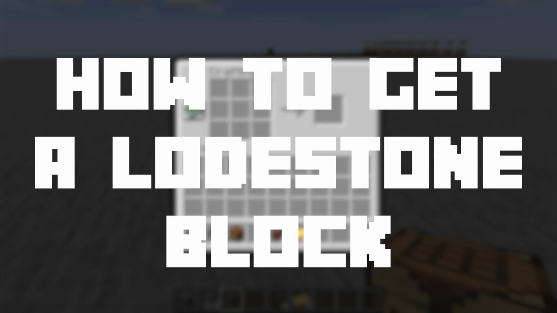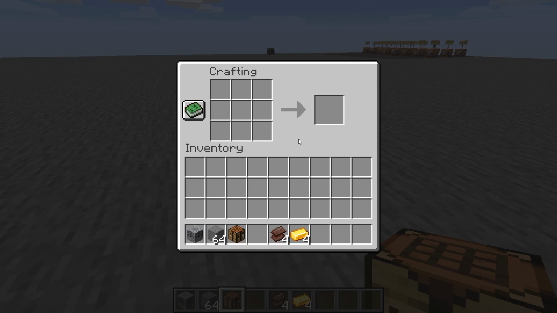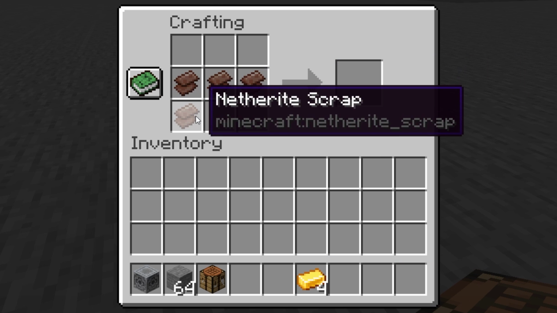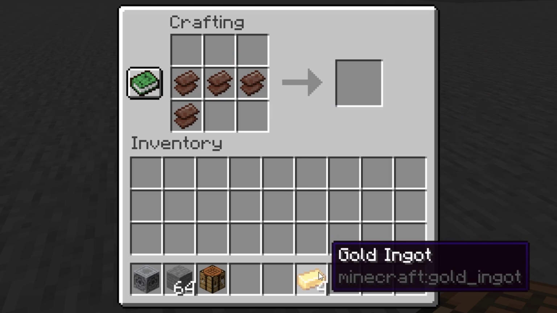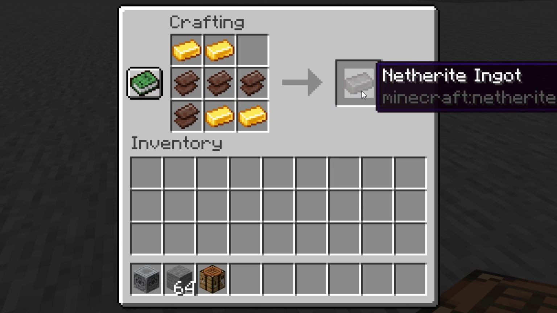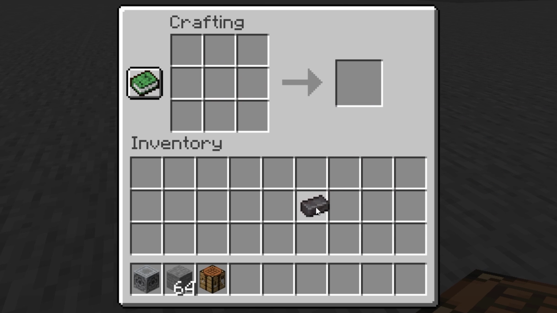So how do you actually get a lodestone? Well, you can craft one, and the crafting recipe is thusly. You need to make first a netherite ingot, which requires 4 netherite scrap. Netherite scrap is got from ancient debris, which is at the bottom of the Nether. If you just mine around, you'll find some. And gold, which will give you a netherite ingot.